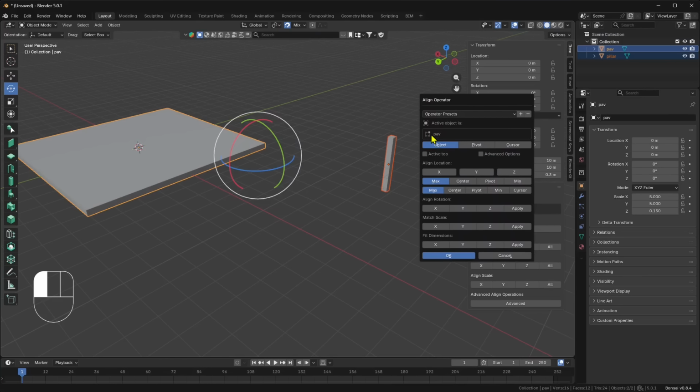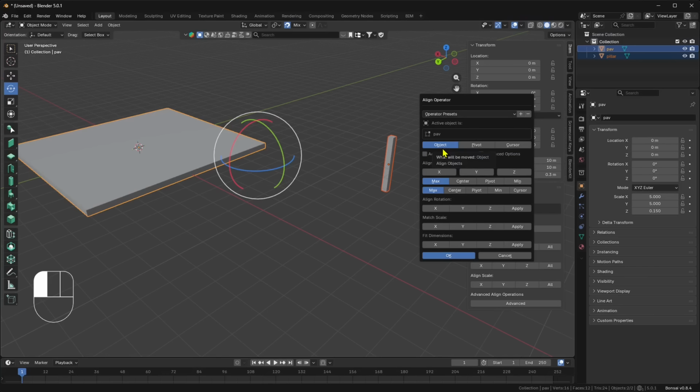So first of all, again, this is the active object, which is indicated, so it's pav, the pavement. And then we want to know what we want to use. So we can use the cursor, for example. So align the cursor to the active. We can move the pivot, just the pivot of the object or the object itself.